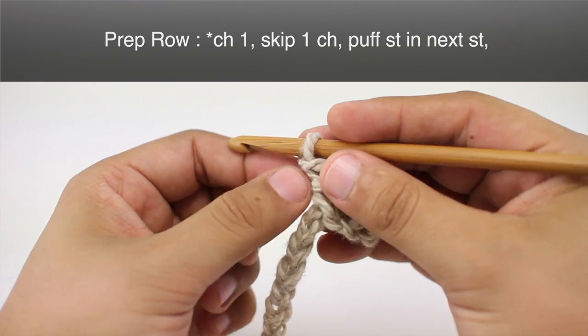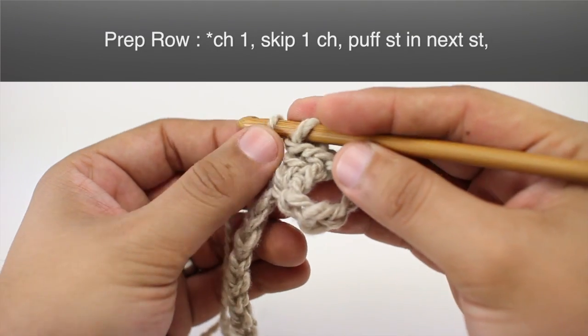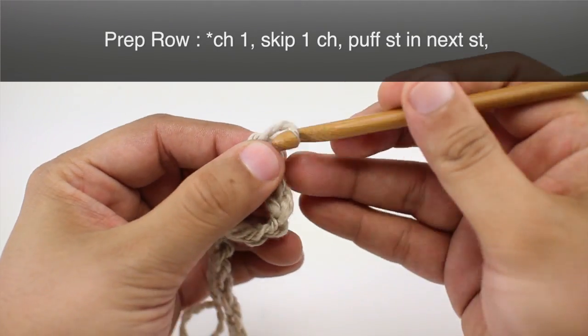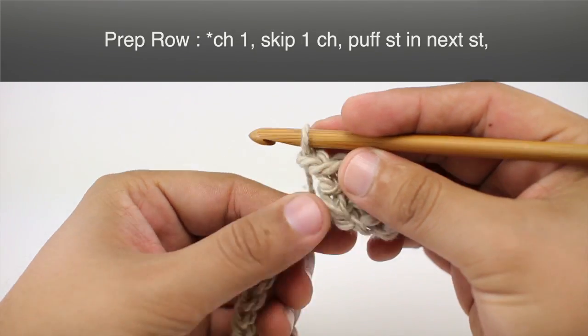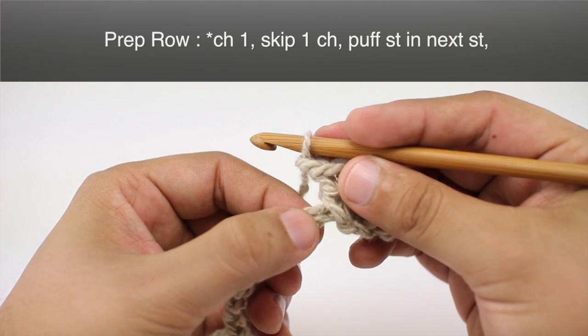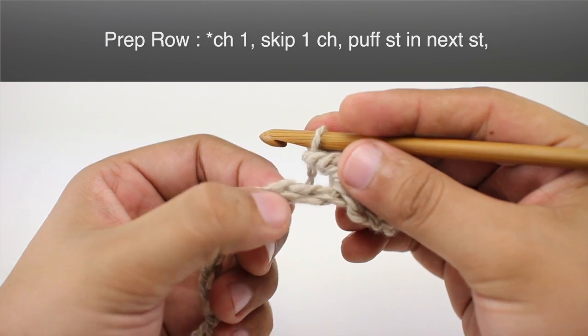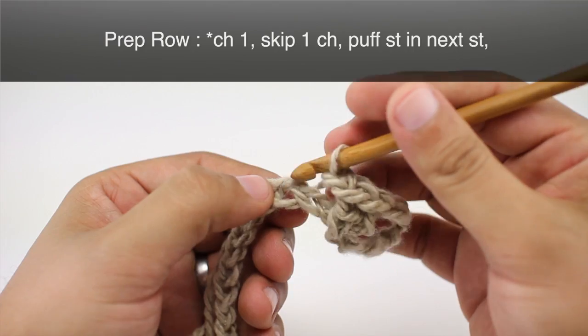Now we are going to chain 1, and this will start our repeat. Then we will skip a stitch, which is this one right here, and we are going to do a puff stitch into the next stitch.